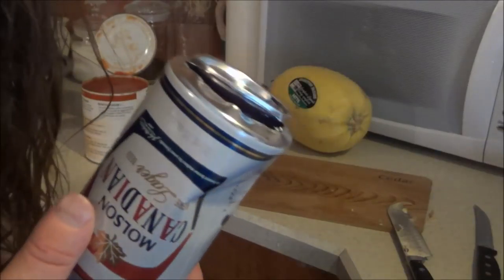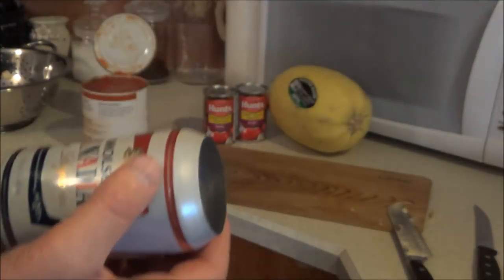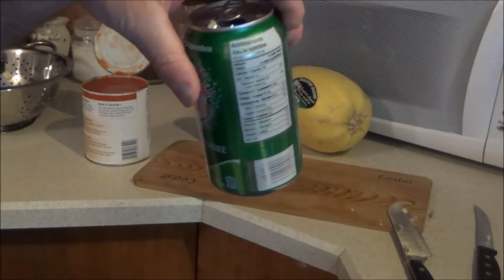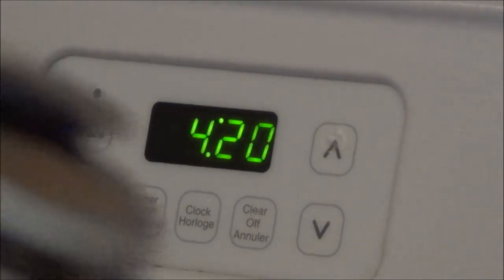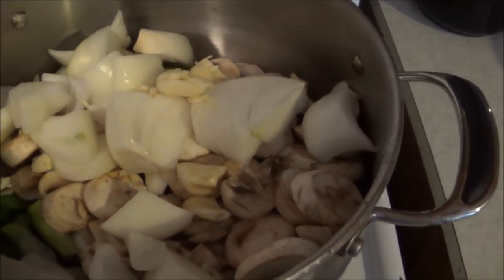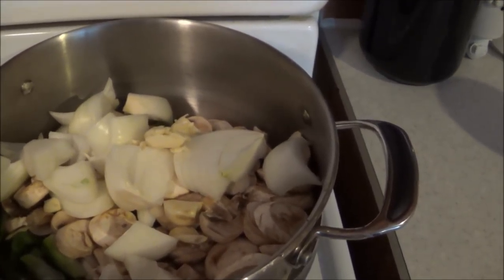I thought I had a good idea there. I thought it was going to cut a lot smoother than that. Let me work at this for a sec. Anyway, I'm the distractor. Doesn't take me much to get distracted. Anyway, we're going to leave this project for another time. I know what I'm going to do next time. It's not going to be a Molson Canadian can. It's going to be some kind of a pop or soda can. You'll see. Anyway, it is 4:20.